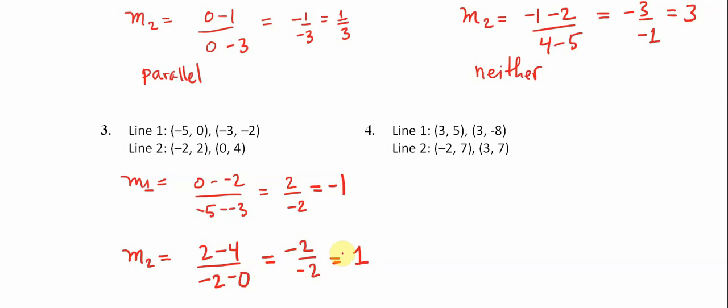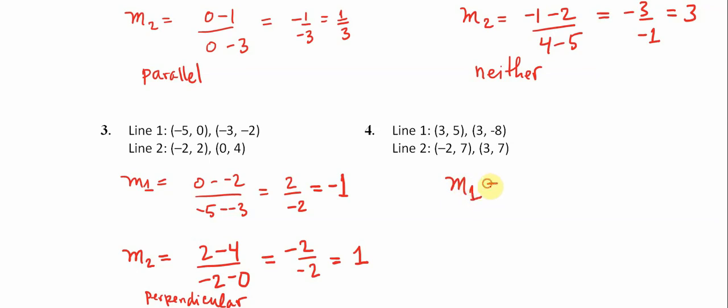Okay. And these two lines are in fact perpendicular to each other, right? And let's see why. They are opposites and they are reciprocals of each other, because the reciprocal of 1 is 1. Okay, so the number 1 is unique in that sense, that it is its own reciprocal. They are clearly opposites and they are also reciprocals of each other. So these two lines we can say are perpendicular to each other. All right, and one last example.